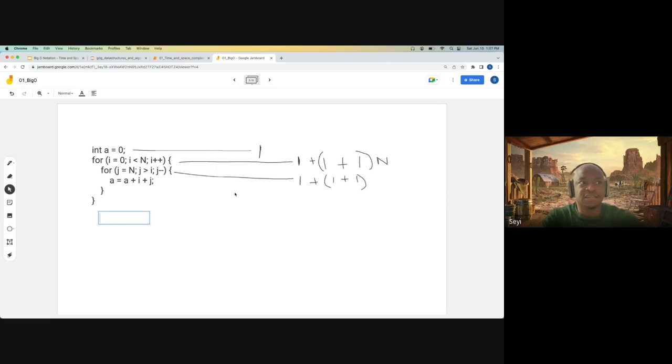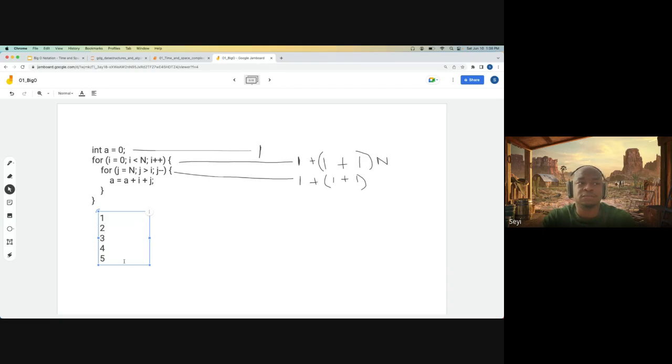So essentially, I takes 1, 2, 3, 4, 5. Let's say n is 5, right? I takes numbers 1 to 5. But for each iteration of I, we are counting down to I. Within the inner loop, we are starting from n, and we are counting down to I. I'm not explaining this properly. I need to look for a better way to explain it.